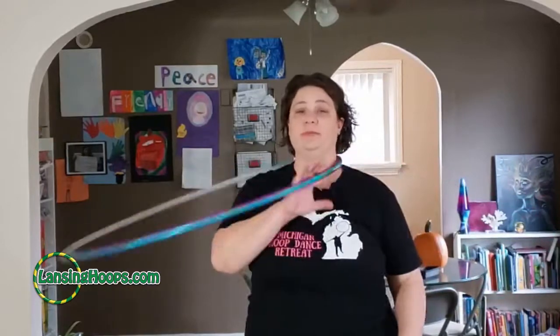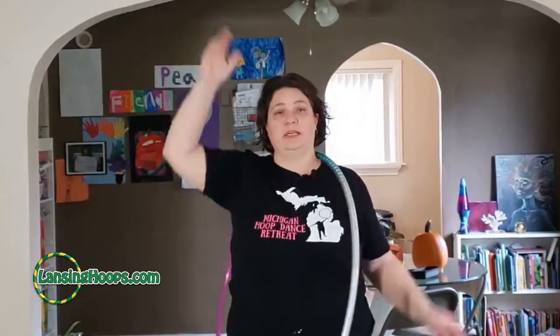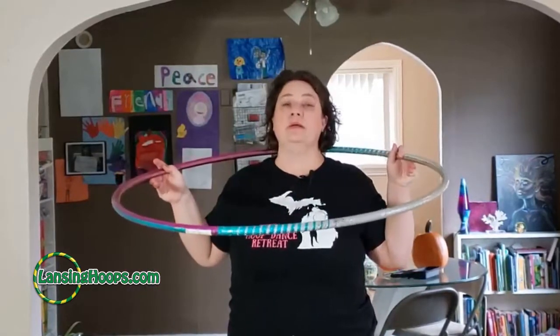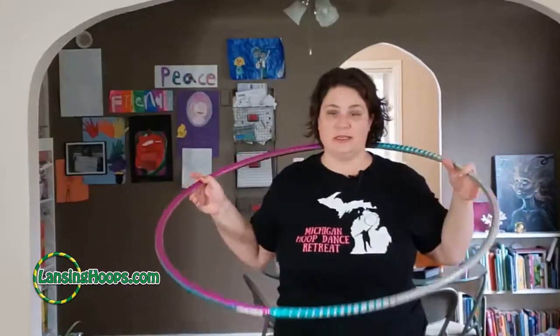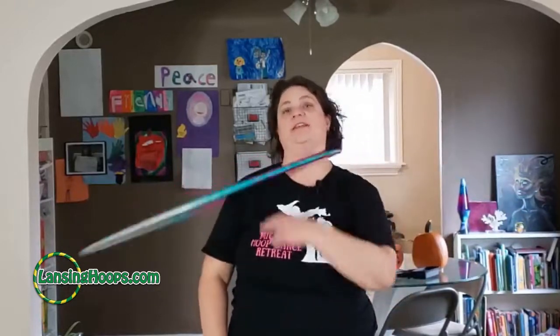To move into head hooping, what we'll want to do is work on dipping our chin inside the hoop. So just like last week when we worked on dipping our arm in and out of the hoop, we will dip our chin in and out of the hoop to bring the hoop up onto our head or our crown, just like this. From neck hooping, when we're ready to bring it up, we dip our chin inside the hole that's created in front of us as the hoop swings around our body.